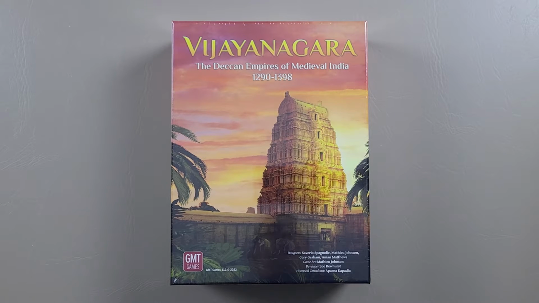I'm Joe. In this video, we will be doing a first look at the game Vijayanagara. This is the Deccan empires of medieval India, 1290 to 1398. This is from GMT Games.